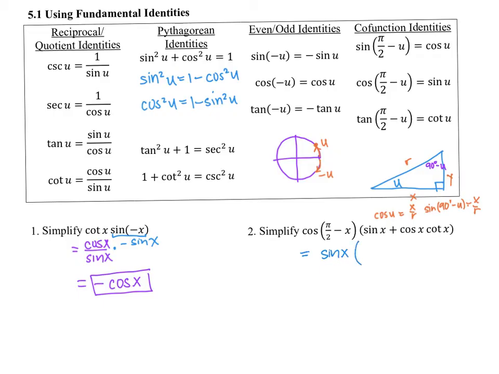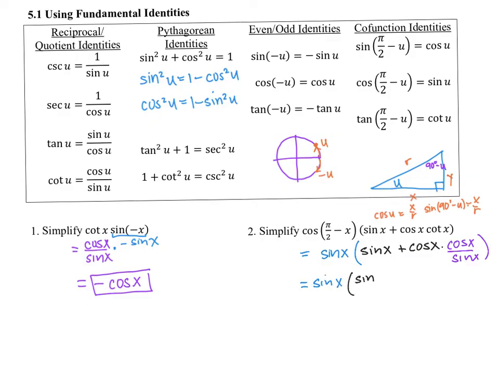Okay, I'm going to go ahead and bring down sine x is nice, plus cosine x is nice. I'm going to rewrite cotangent as cosine x over sine x, because now at least I have everything in terms of cosine and sine, and I can try to work with it from there. There's more than one way to do these. I'm going to go ahead and simplify the fraction first. Yours could be different as long as you're showing all the steps, because these are like proofs. The steps are what is important.